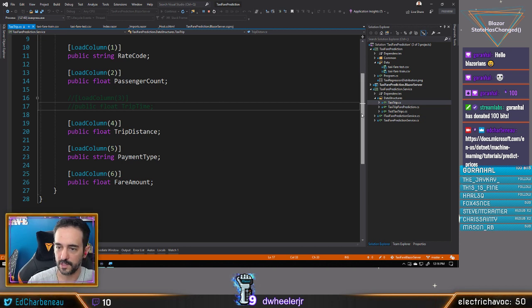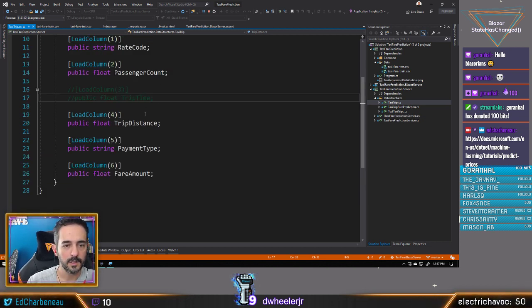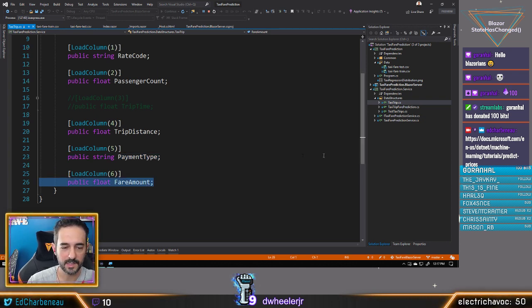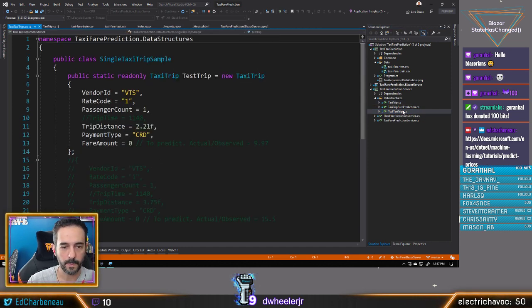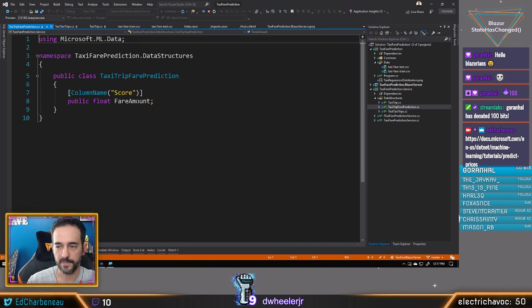Trip distance is one of the most important factors here, and then payment type has some bearing on the fare amount. And then finally, the fare amount itself is going to be what we predict, and we'll see that in the next class that I have over here. Let's see here. Yep, that's the one I was looking for. So I have taxi fare prediction.